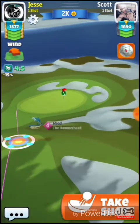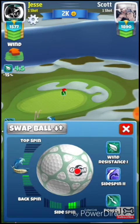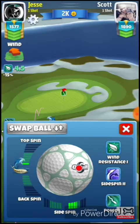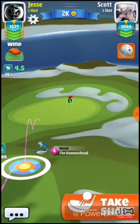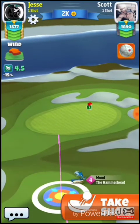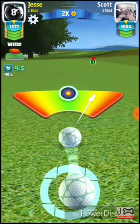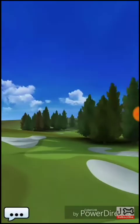One top spin and full right spin is normally what I would suggest, and you do just want the edge of your ball guide to go onto the green for this shot, because it is a downhill sloped green, so your ball will roll down to the green into the hole. In order to try to go for the albatross here, you do have to try to stay fairly close to the right edge of this rough, which can be dangerous because if you mishit it, you will hit the rough and may be in trouble.